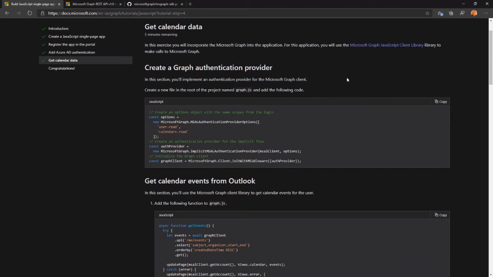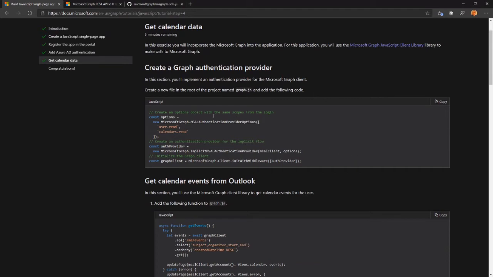The SDK implements a default authentication provider that is based on the MSAL.js library that the Microsoft Identity Platform provides. So it's real easy to integrate that if you're already using MSAL.js.